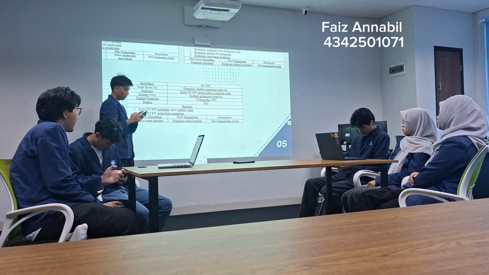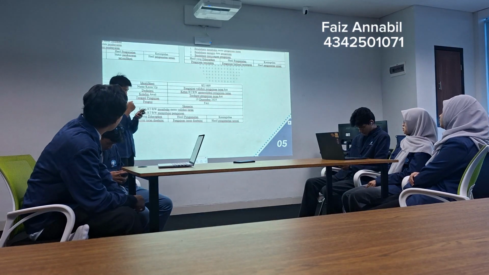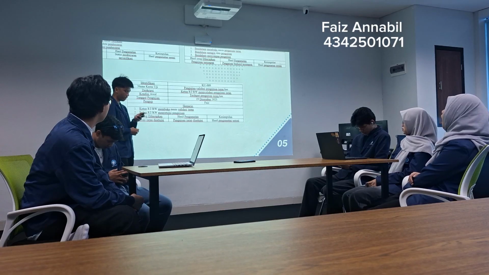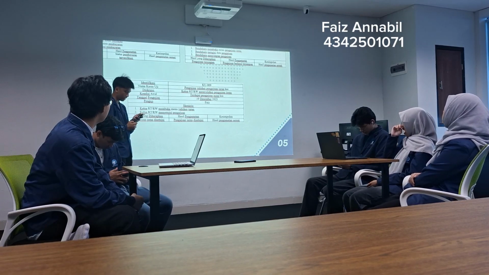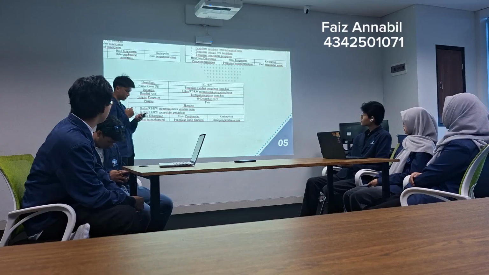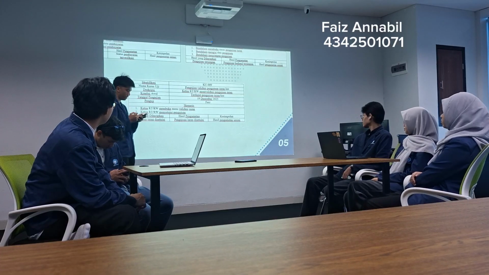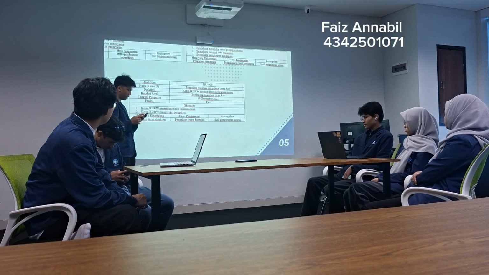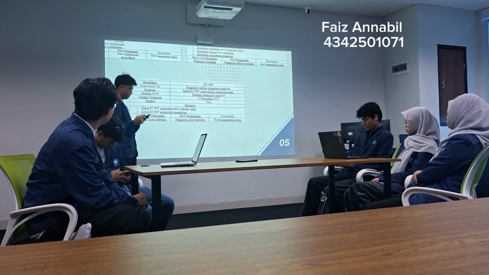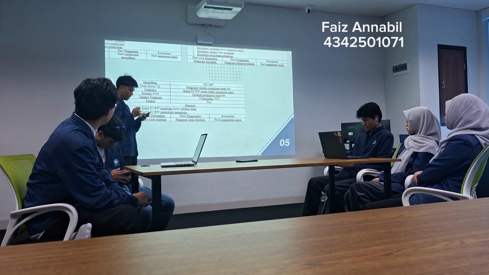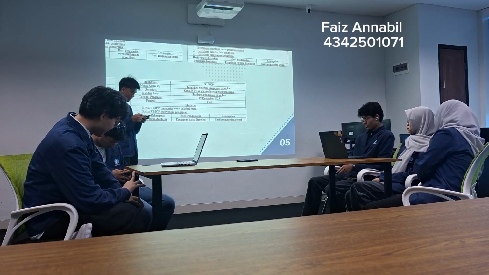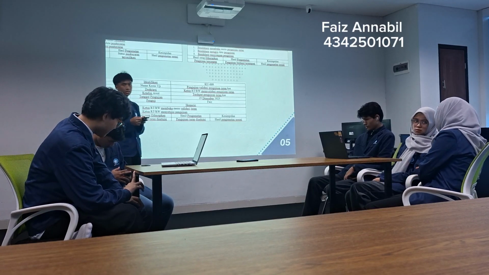Okay, next, from the table on the right side of the second row, we can see the testing process for cash validation by the chairman. In this scenario, the chairman opens the validation menu and checks the submitted cash data. The chairman then decides whether to approve or reject the submission. The system does not perform the validation decision. It only records the result chosen by the chairman. The test result shows that the validation process runs correctly and the decision is saved successfully. This indicates that the validation feature by the chairman works as expected.